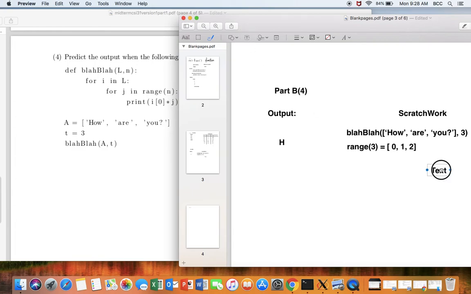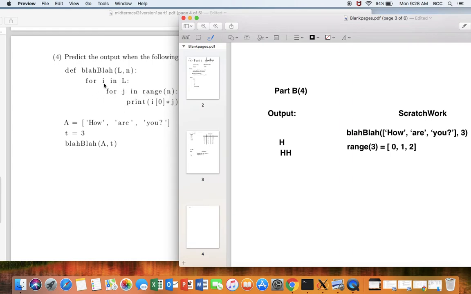So I will get a printout of HH. So let me remind you, print by default goes to a new line. That's why empty line, 1 character, new line, 2 characters, new line. So I'm done with the inner loop.